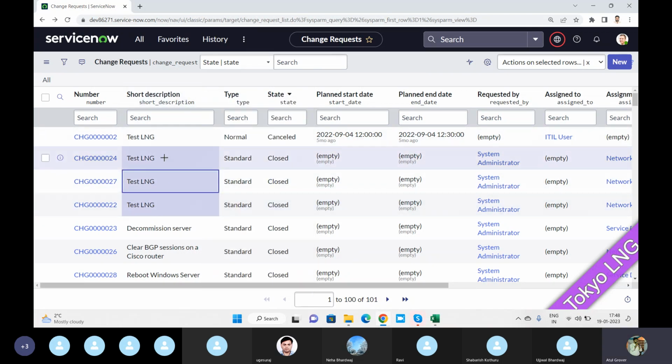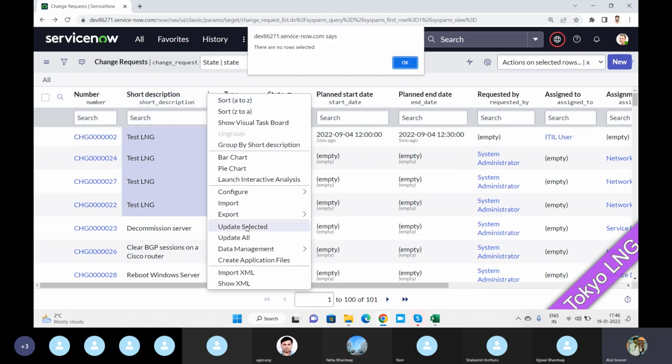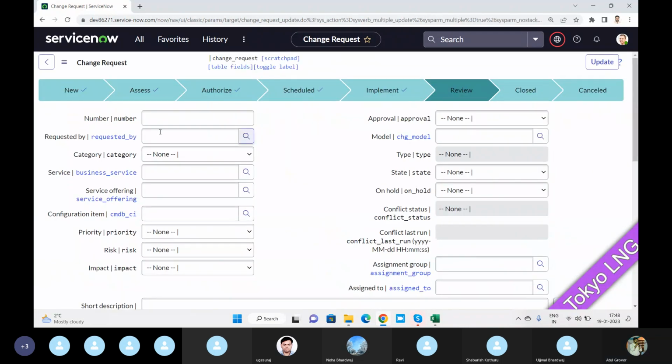Update selected. It said no update selected. Why? Because you have to do it like this in this case. Then try update selected. See. And you can do the changes in one go.